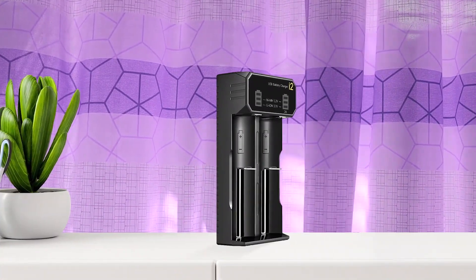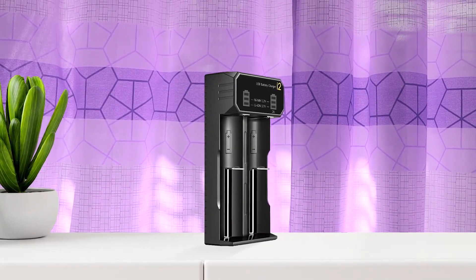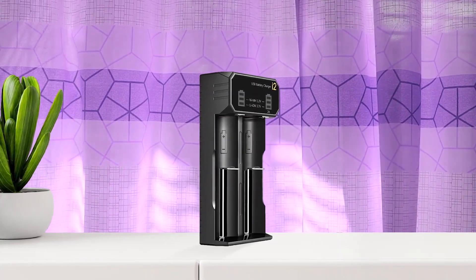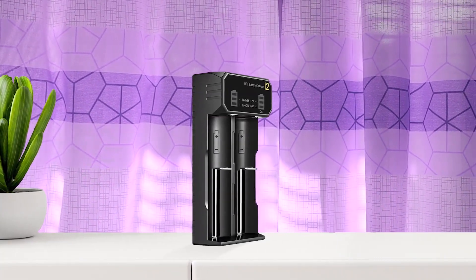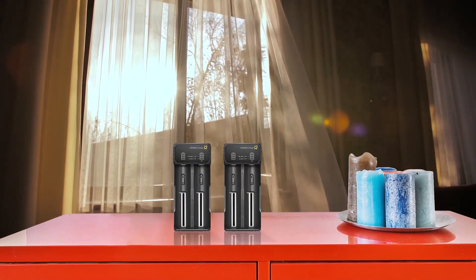The LAN-M Epoch 18650 battery charger is a versatile and safe option for charging a wide range of cylindrical rechargeable batteries. It is compatible with 3.6 or 3.7V lithium-ion, LiFePO4, IMR, INR, ICR, as well as 1.5V NiMH and NiCd batteries. The charger can be powered by a common micro-USB input, making it convenient to use with wall chargers, power banks, or car chargers. The built-in intelligent circuits provide protection against short circuit, overheat, over-voltage, and over-discharge, making it safe to use.